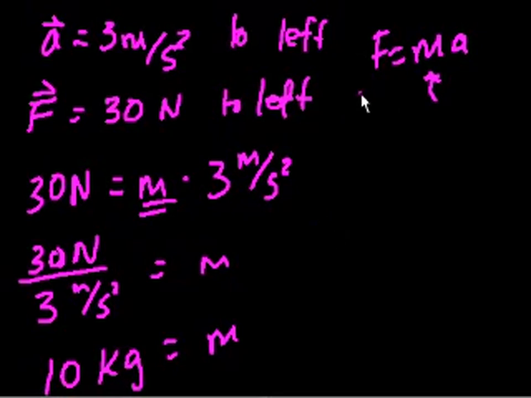So when you ask someone in Europe and they say, hey, I weigh 50 kilograms, you should say, no, you don't weigh 50 kilograms. You weigh whatever 50 times 9.8 is. That's like 400 something. You weigh 490 newtons or something, right?